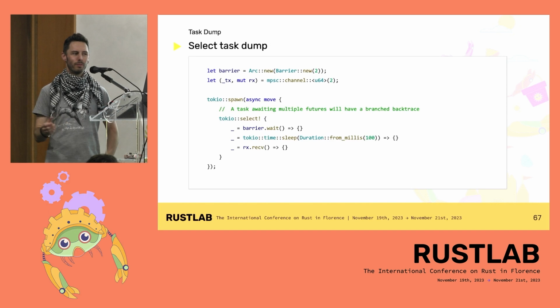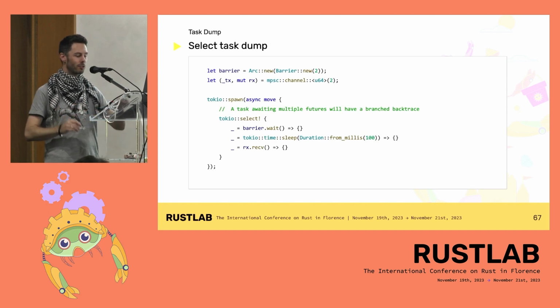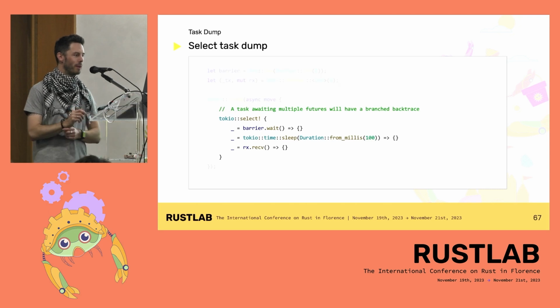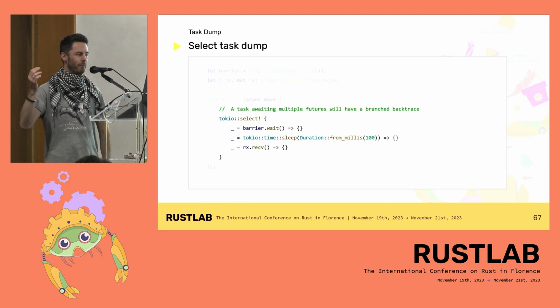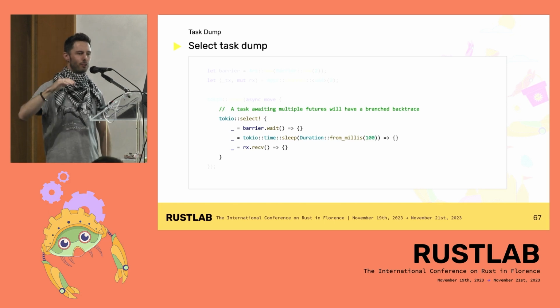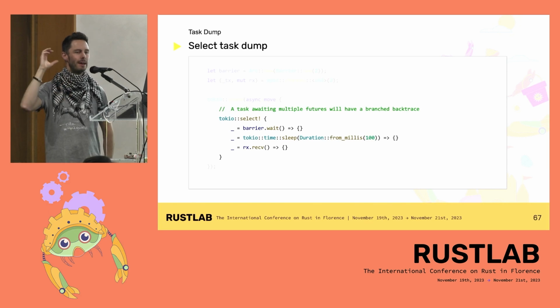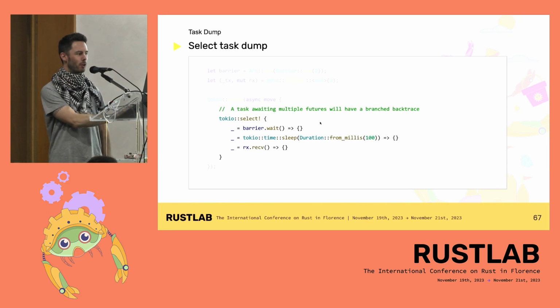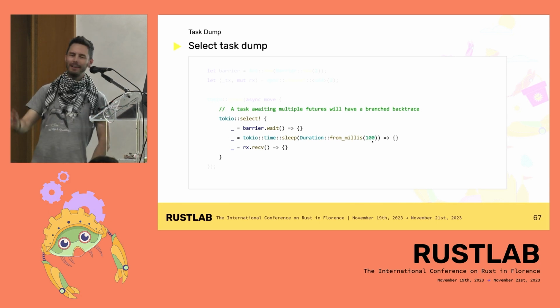But sometimes you have more than one future that you're waiting on at the same time. For example, if you're using Tokio Select, then maybe you're awaiting multiple futures. Tokio Select will await a whole bunch of futures for you, but within one task, so not spawning them off onto different tasks. And it will run this block here for the first future that returns ready and matches a pattern here, which I haven't included, so whichever one comes out first. So here I'm waiting for a barrier. I'm sleeping for 100 milliseconds. I love 100 milliseconds.